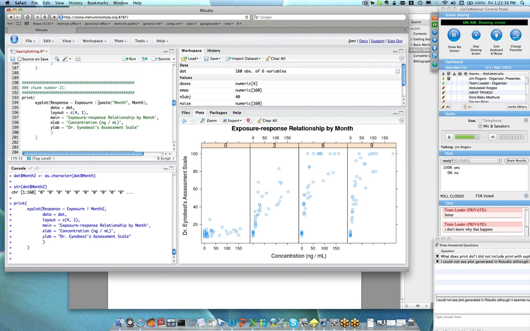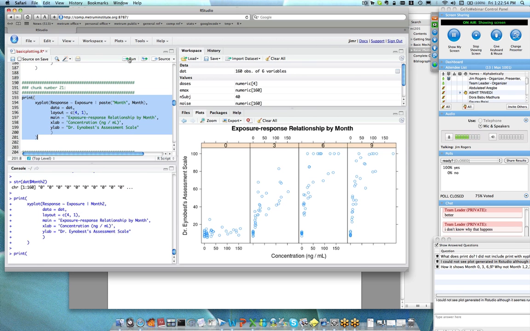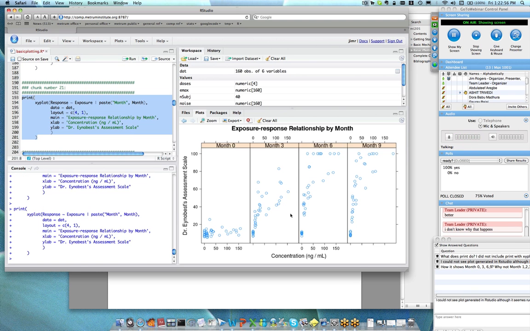So that's what I did here. Now here's the conditioning part of my formula. And rather than conditioning on month, I'm conditioning on this whole expression. This is going to be evaluated before it's used. So this is a shorthand way of doing what we did in the previous chunk. But it gives you the same results.